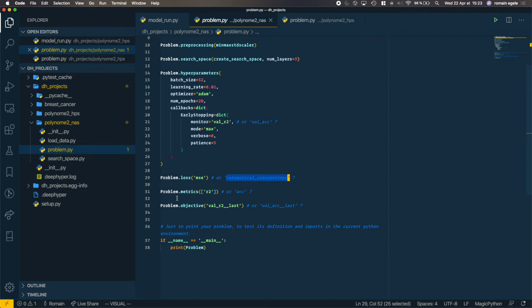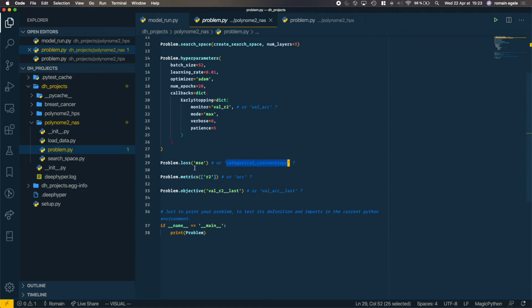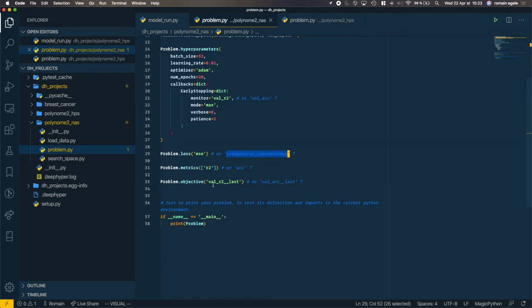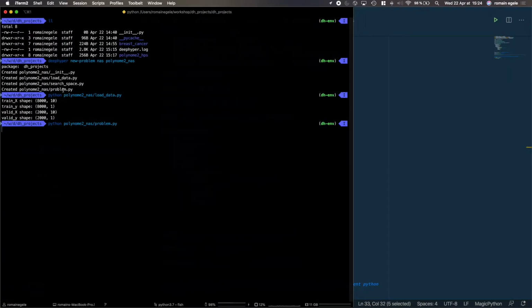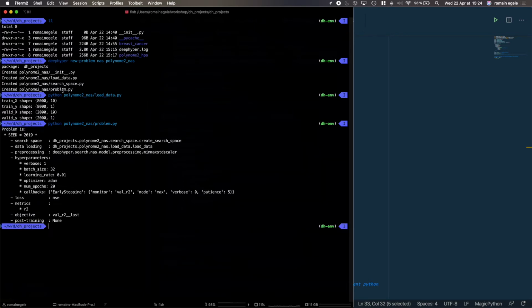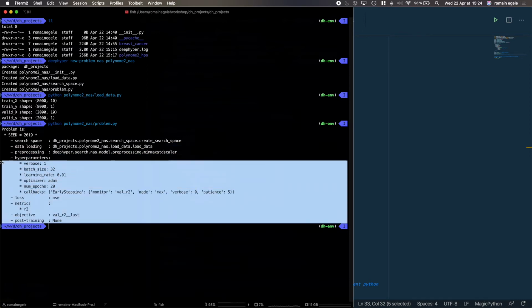We define a problem metric, R squared, and we define an objective, which here corresponds to the validation R squared, and this keyword again asks DeepHyper to take the last one. So the linter was not showing something meaningful because our problem works perfectly.